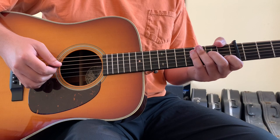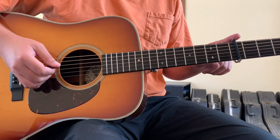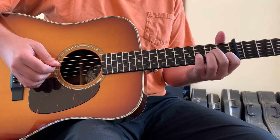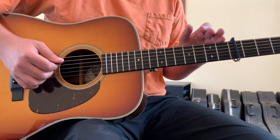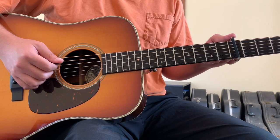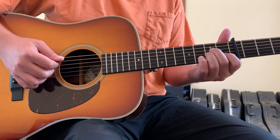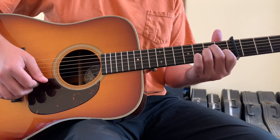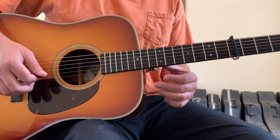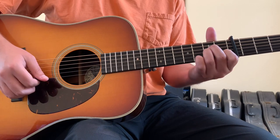This song by Mandolin Orange is played in standard tuning and then capoed on the 5th fret of the guitar if you're wanting to play along with the album version. From this point forward, I will be referring to frets relative to the capo, like the capo is the nut, so frets 1, 2, 3, and 4, and chord shapes also as though the capo is the nut, shapes like A minor and G, even though that's not the real key we're in, but they're the shapes that we're playing.